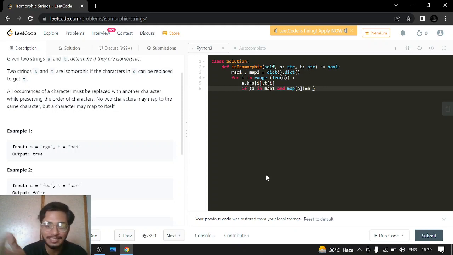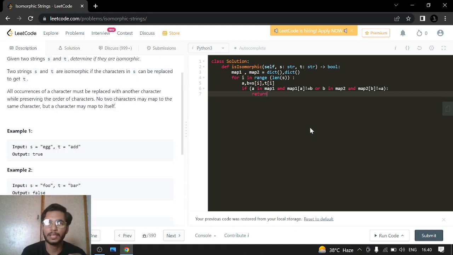And if it is not equal to B, then we shall return false, because it should be equal to B. Now we will do the same for map two and B. After doing this, we can return false because we have found two characters which are mapping to the same character.